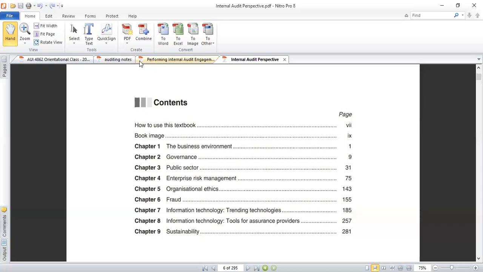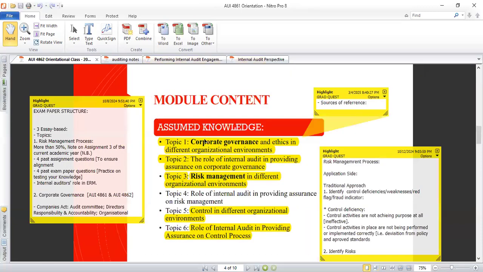But don't worry, I will endeavor to ensure that you guys are well equipped in terms of understanding the concept, and of course being able to apply it in the context of a question as well. So now, the risk management process. There will be applicable slideshows which I'm going to provide to you to help explain and expound further on the concept. There are summarized notes anyway. For most of these topics that I'll present to you, there will be summarized notes that I will be using to present the session. Just to illustrate, I'm going to open the notes for topic 3, which is on risk management. Let me quickly open it so that you can have a perspective in regards to that.